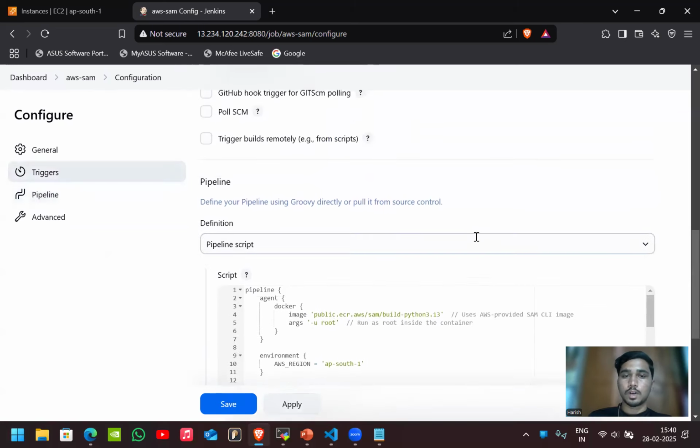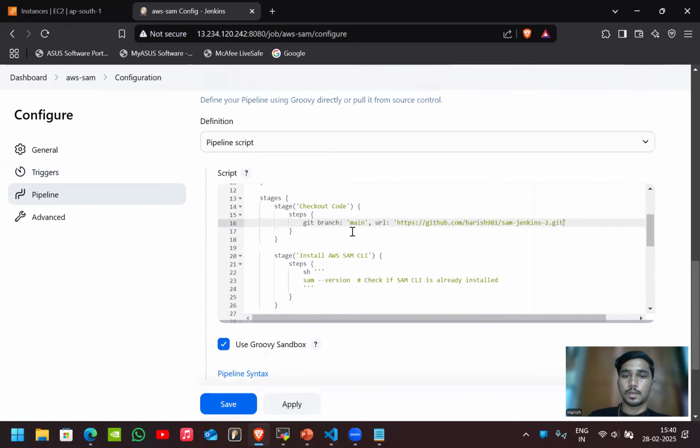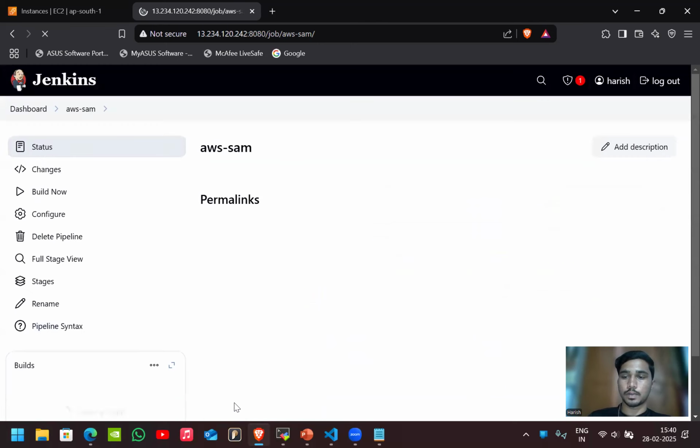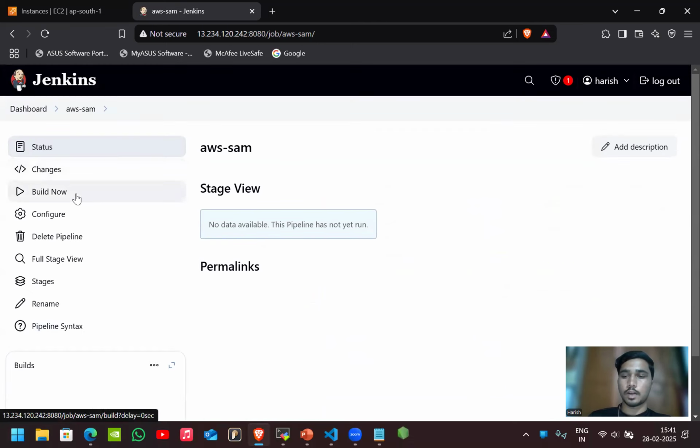So after changing GitHub account and AWS credentials ID, I'll click on save. So now if I click on build now, the application will be built.